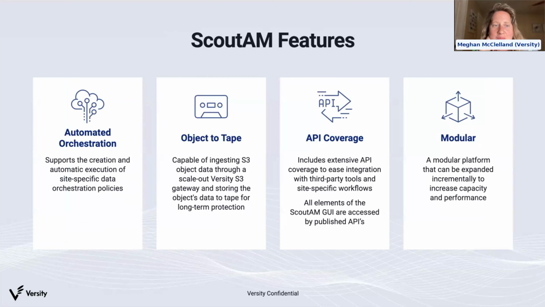Object to tape, I just talked about, very high performance using the gateway. I think a lot of products that I look at in the marketplace are taking one object at a time and sending it to tape. And that's fine for small, low volume workloads. But when you start talking about tons of different users from tons of different places or really big data sets, you really need the Versity capabilities of grouping and optimizing that data and sending a lot of it to tape very quickly. So that's definitely a standout feature of the platform.